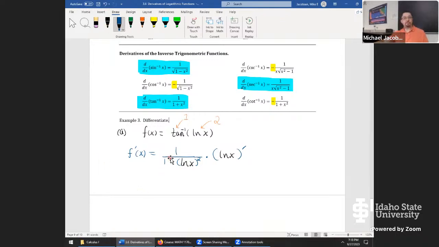Right here, that's the derivative of tangent inverse. Now we just need to differentiate the natural log of x. Good call. We get just 1 over x there. So the whole thing becomes 1 over, I'll put parentheses around, 1 plus natural log x squared. Right where the black or red dot is, we get a 1 over x. And so we could just put it back into that denominator if you like. So finally, that's our full derivative.